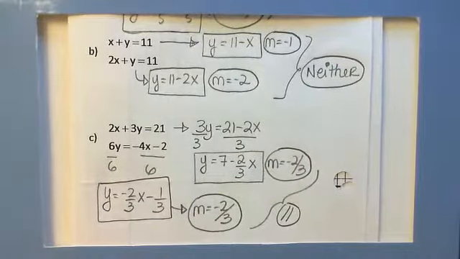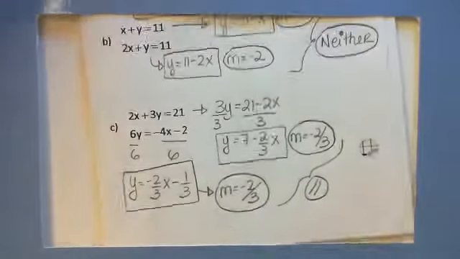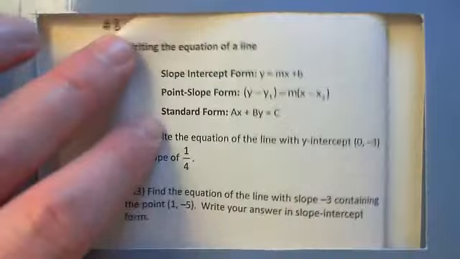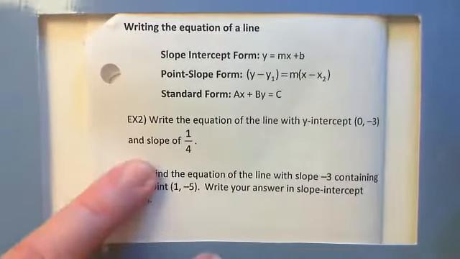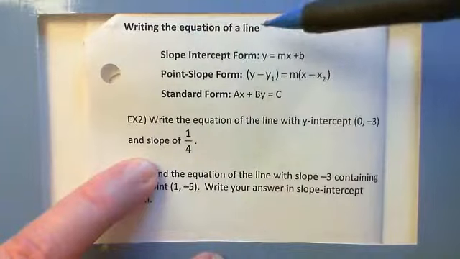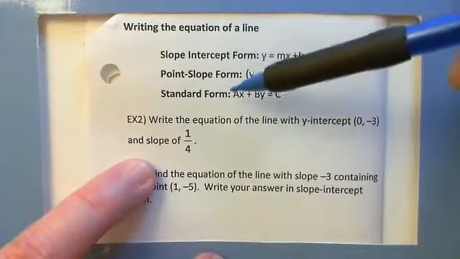Okay? Very well. Let's go on to the next page. The next page we're going to talk about writing the equation of a line. Let me put the paper here so you can see it. Now one thing we need to remember is the equation of a line. There are different forms for the equation of a line.